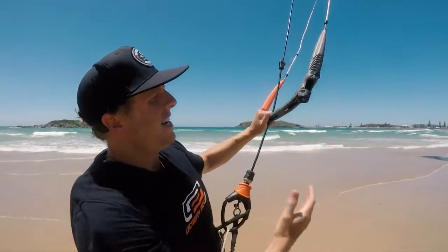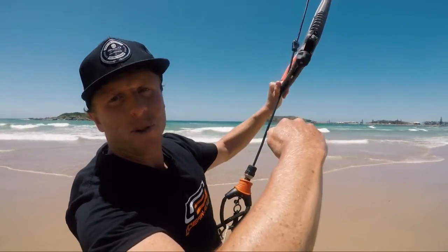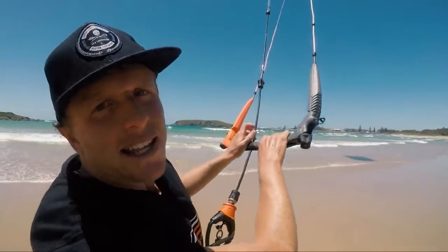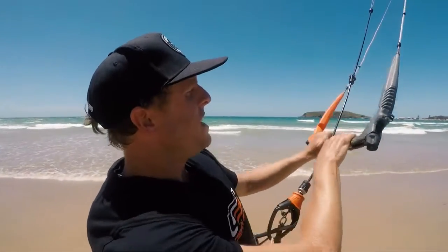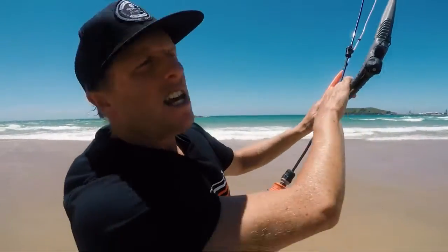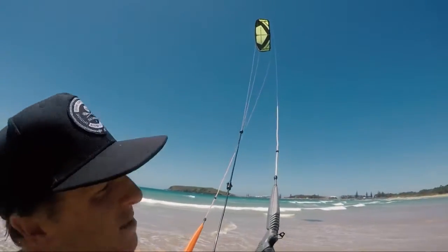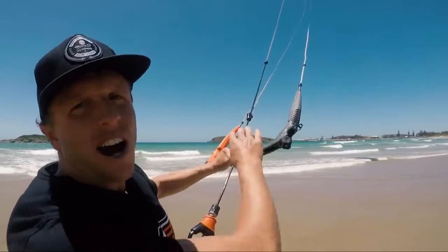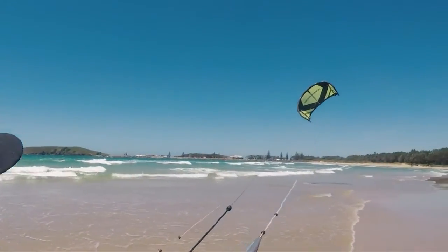When the kite back stalls, the back lines are too short and you actually need to release them, which allows the kite to come back up to a flying angle of attack and race back up into the wind window. To test this with your own kite: depending on your bar setup, add maximum power to your trim — whether that's letting all the trim out on your center lines or winding all the back lines in. Then hold the kite at about 45 degrees and sheet all the way in. If trimmed correctly, nothing will happen. But if over-sheeted — which is why you practice this in light winds on max power — the kite should start to fall back.